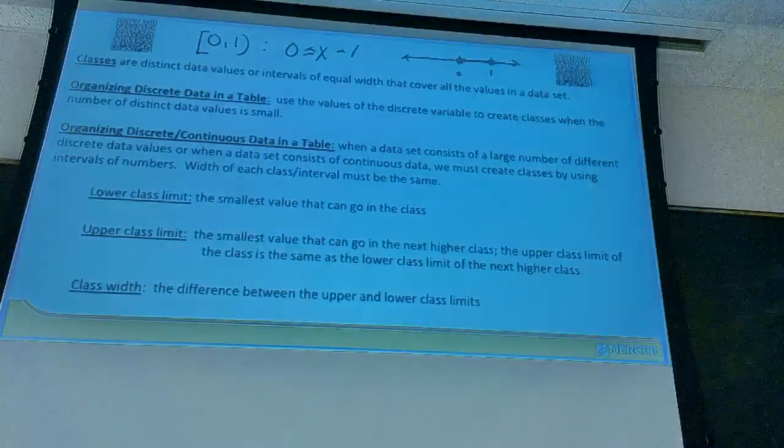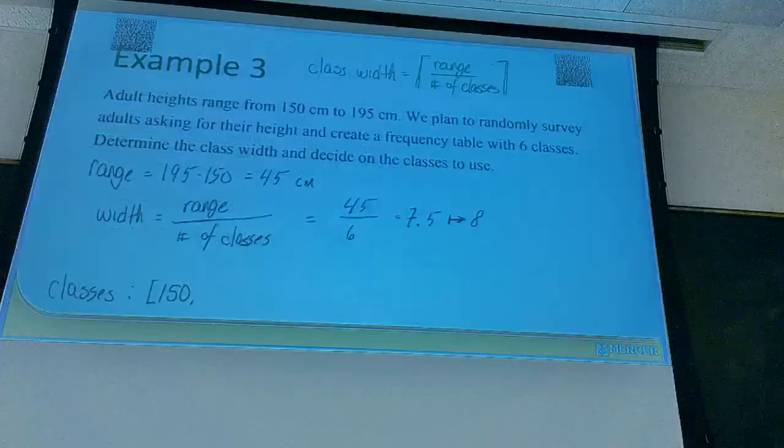So if the lower is 150, what's the upper have to be? 158. Sometimes math is just that easy. Actually, usually math is that easy. Then you think it has to be harder because it's math.